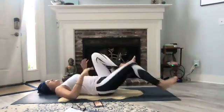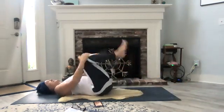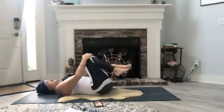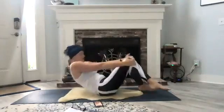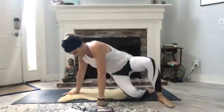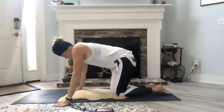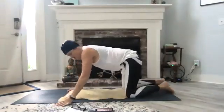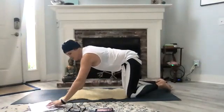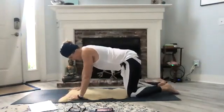Bring your knees into your chest. Make little circles side to side. Rock yourself up, and we're coming over into a cat-cow. We're only here for 1 minute, but it's just a little bit of a release before we go into our next posture. So you know what you're doing.